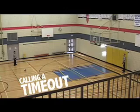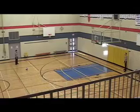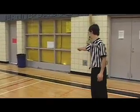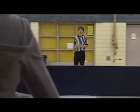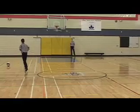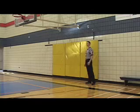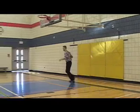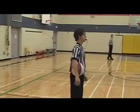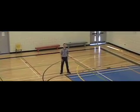To grant the request, the referee closest to the scorer's table blows his whistle and makes the timeout signal. He then points to where the ball will be coming in, and then lets the scorers know which team called the timeout. All timeouts are 1 minute long. If you need to talk to your partner, do it now. If not, you should both run to the far edge of the foul line so that you're both facing a team's bench. Whoever has the ball should hold it in their hand or place it in front of them on the floor. This is a good time to do a quick game analysis.